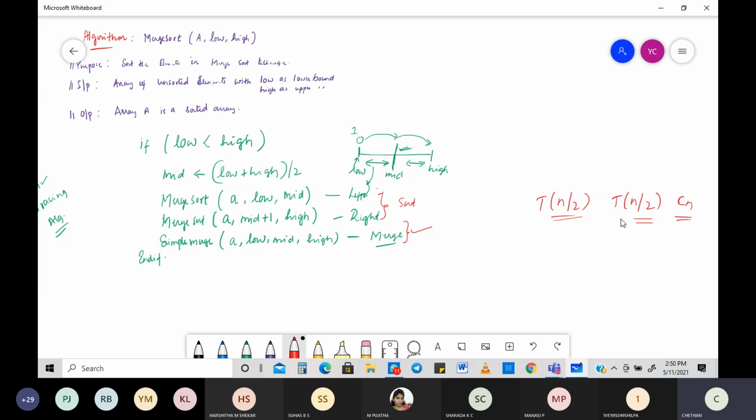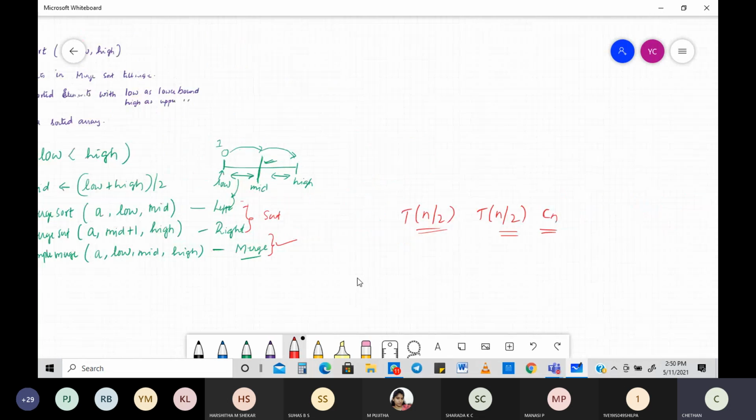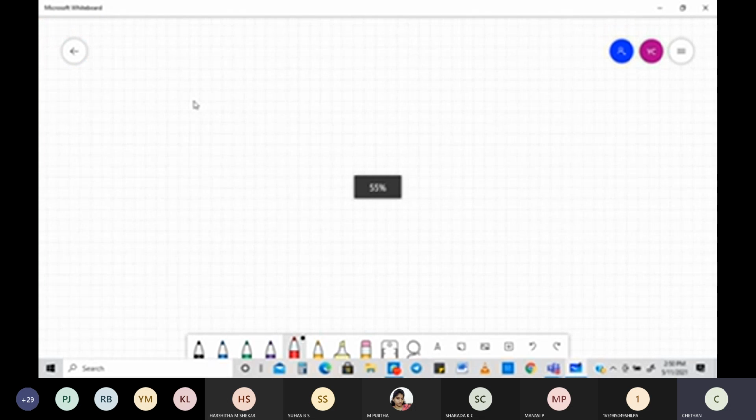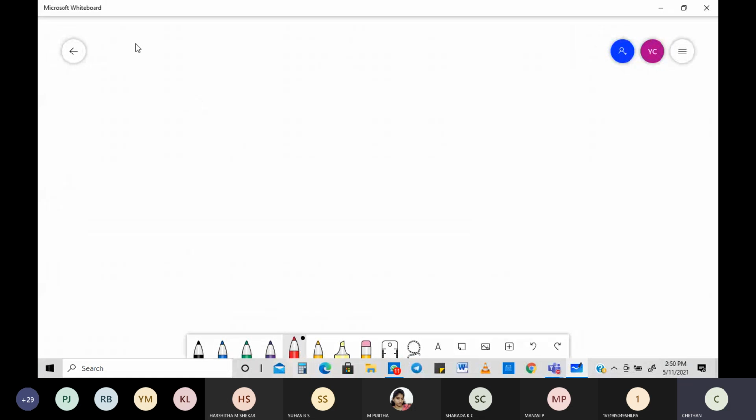So the time complexity also needs to be found out, that we are going to see at a later part. At the later part only we are going to do it. You don't have to do it now itself. But now the next important thing. I told you there are a few steps to be kept in mind here. One after the other you are going to write, one after the other you are going to study that. So what's the next thing? Next thing is we need to study how to write an algorithm again, if the left part and the right part are basically already sorted.